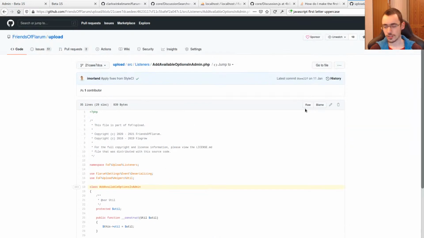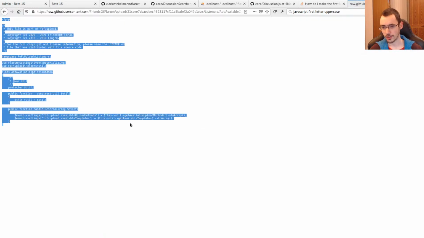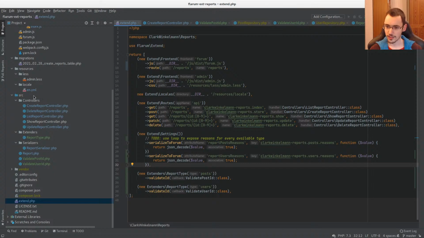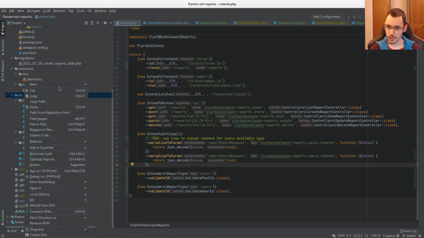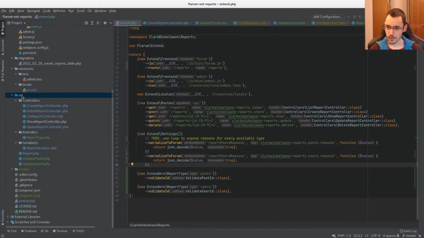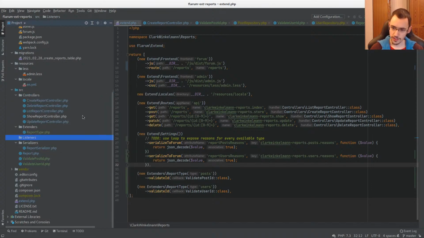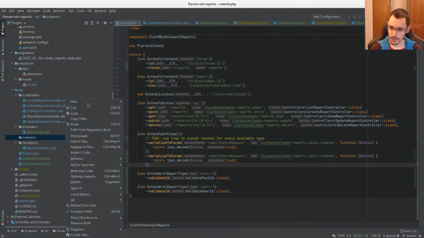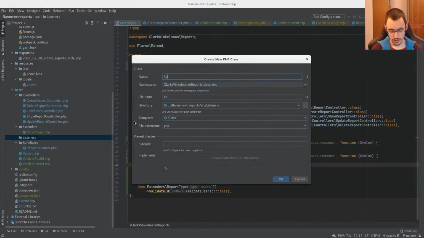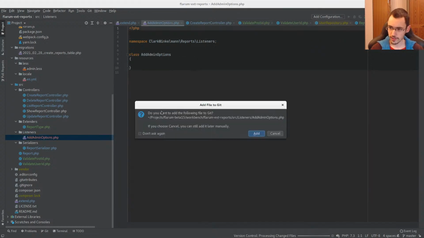I guess I will just use this and I'll change it later because I don't want to lose too much time on this. So let's create a new listeners namespace, add admin options.